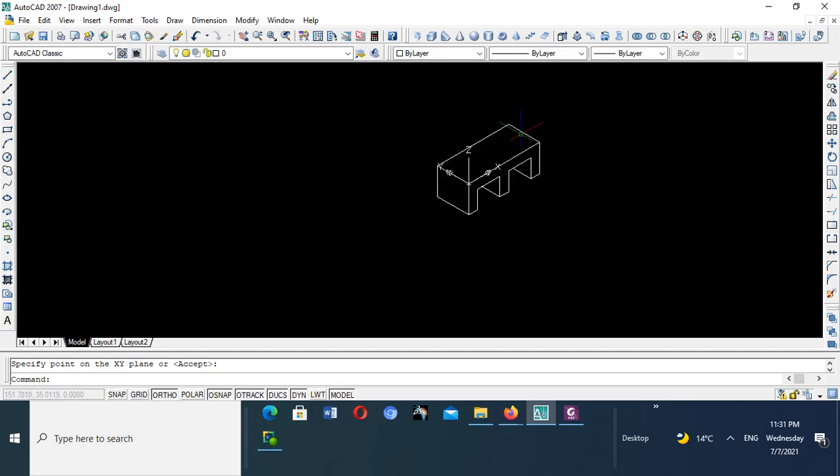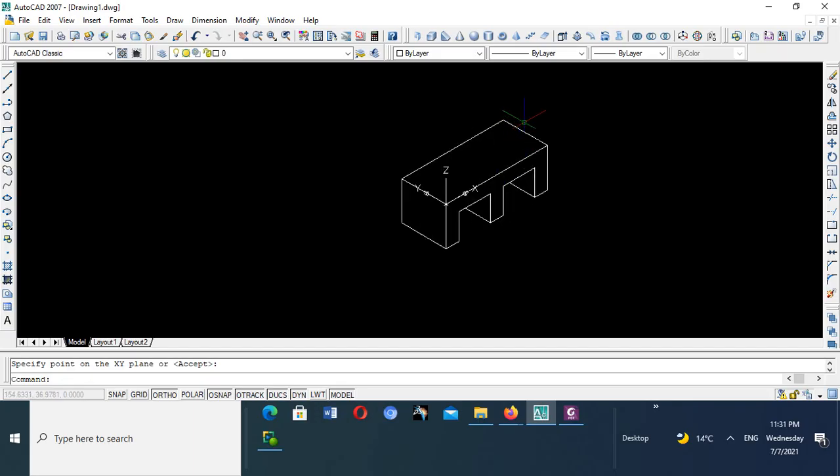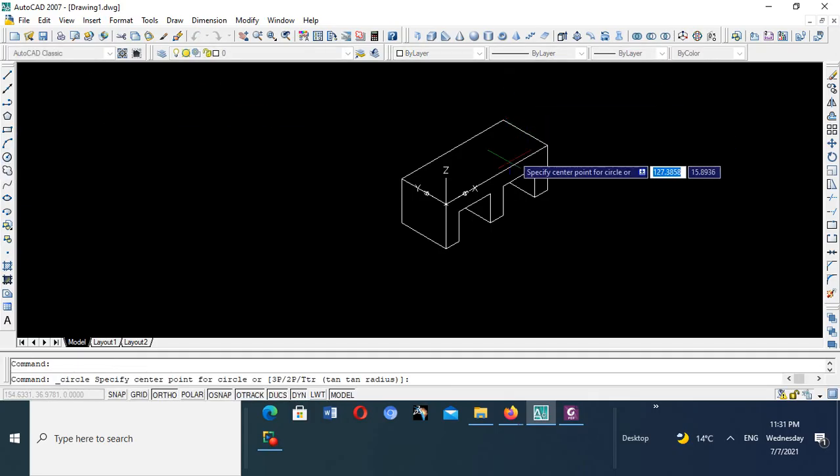It's now in the very correct position, very correct orientation. So we draw our first circle. So we go to circle. What is the center of the circle? Circle along the x to be 45 as we have agreed. So we type 45. Specify center point is 45.